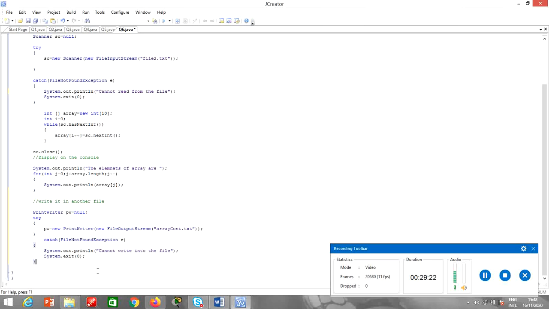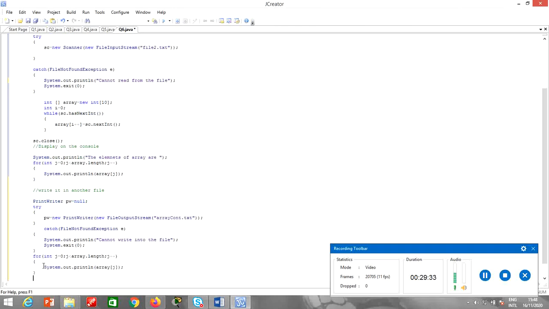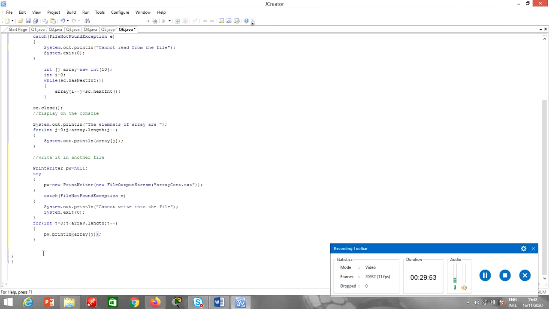Now after this, I need to use the same array. I will copy this code and use it here. Now instead of system.out.println, I have pw, a stream object dot println. And what I am going to write is array j, and here I am going to close the stream, pw.close.